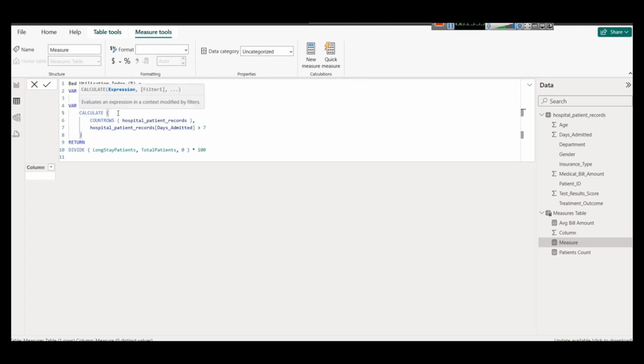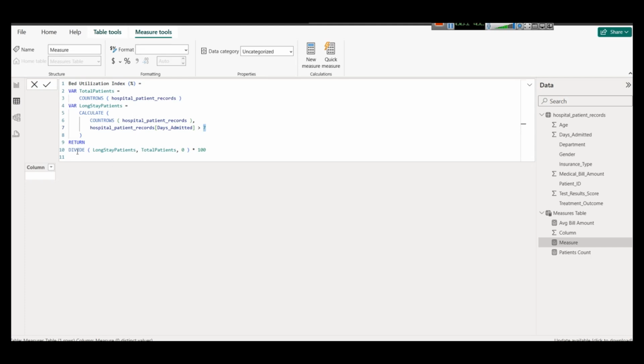In CALCULATE, you have to give your expression, which is going to be the same expression as counting the total number of patients. But the second argument is your first filter, that is, in this table, in this column, it is greater than 7. If you want to take it more than 15, let's say, you can find that out as well.